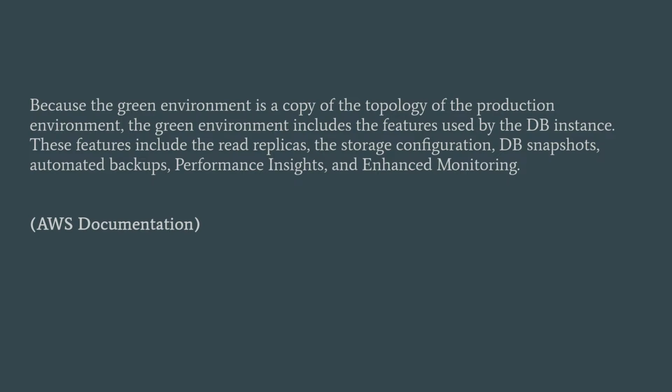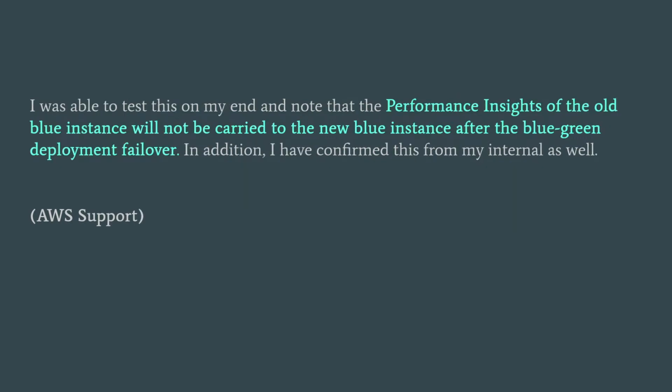According to the documentation, blue-green is a copy. They create a copy, and the feature includes your cluster. So you have the same replica, the same storage configuration, same snapshot, same automatic backup, same Performance Insights, same enhanced monitoring. Well, what they actually mean is you have the same Performance Insights configuration, not that they carry your data over when you do the blue-green. And yes, support confirms that.